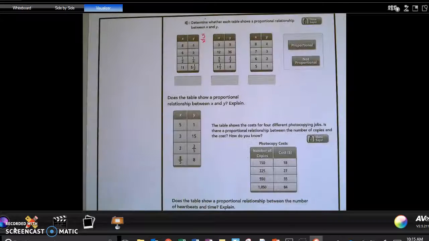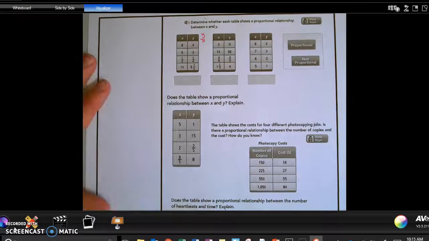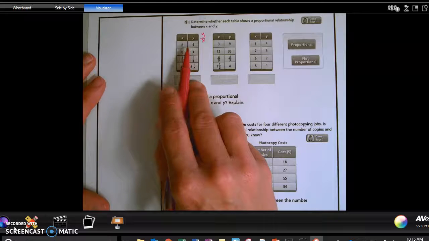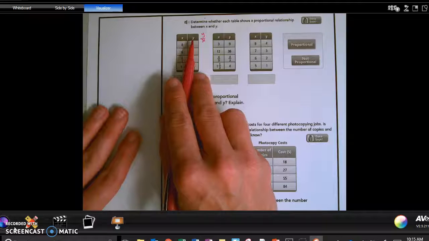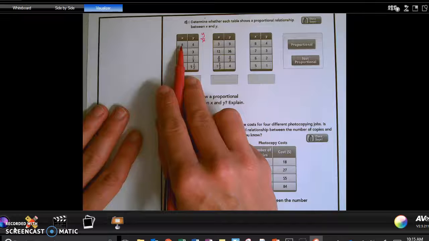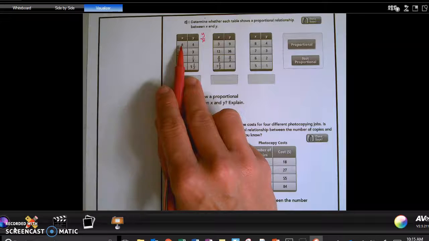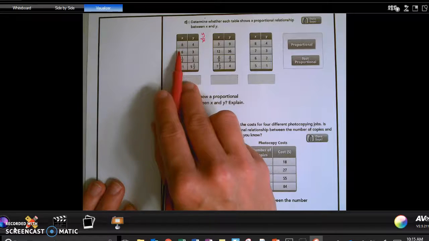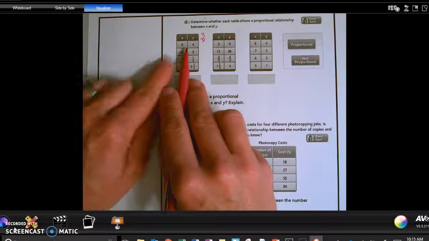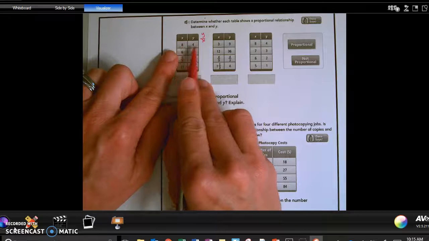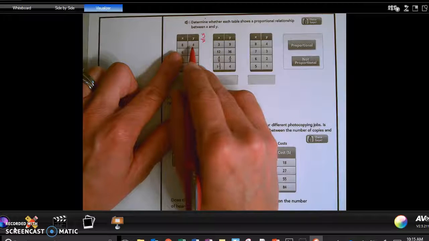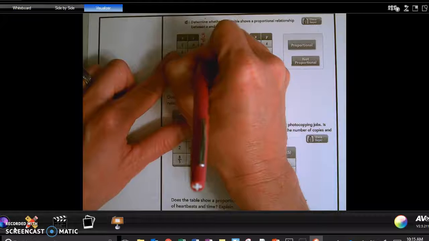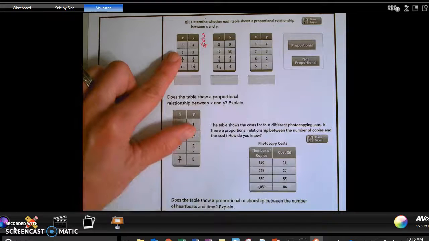You might be given some tables like this and asked to determine whether it shows a proportional relationship between x and y. So we can always take our y value and put it over our x value to set up a proportion and make sure that it's the same in every row. So here I'm going to take my xy table and I'm going to write it as y over x and reduce. So my y value is 4 and I'm going to put 4 over 8.